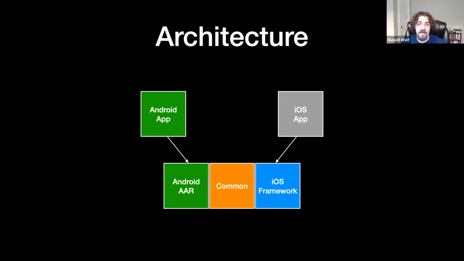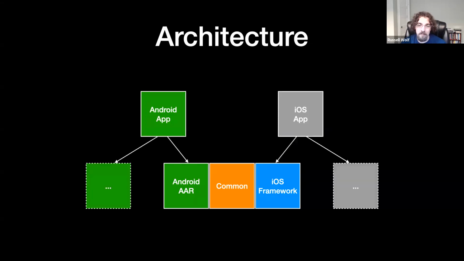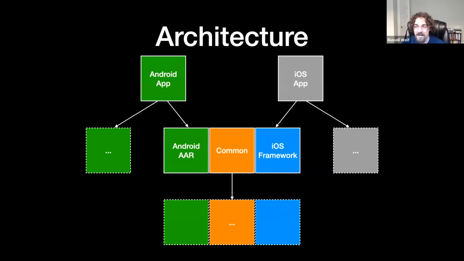And what's really nice about this setup in general, the real selling point for multi-platform in my eye, is none of the rest of your code needs to know about this. So nothing is stopping you from pulling in any other dependencies that you might have on either platform or any other code that you might want to write. The stuff that you're sharing doesn't need to have any bearing on how you build the rest of your app. And of course, in addition to pulling in the different platform-specific dependencies, you might have common code dependencies that you talk to from your shared code.